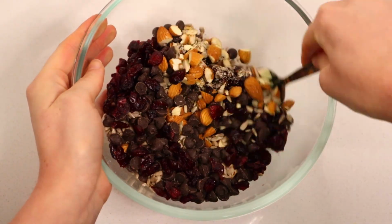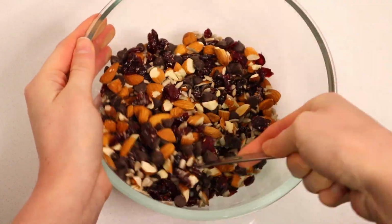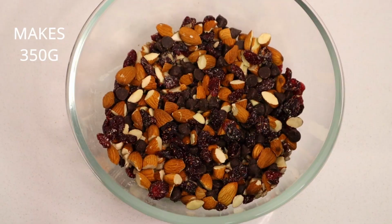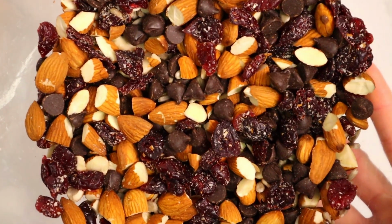I like to make my own trail mix instead of buying it, and that's because I really like to customize it to my liking. So if I don't like a certain ingredient in it, I can leave it out and I can just add in whatever I enjoy eating. So this mixture makes around 350 grams, so you can place it into a container and store it in your pantry.